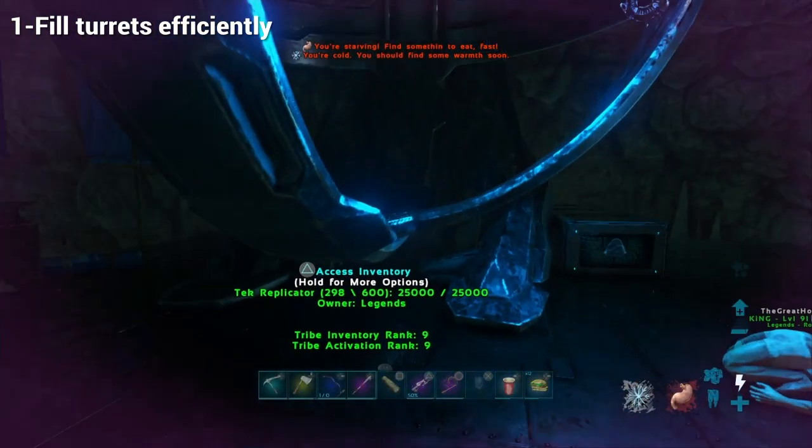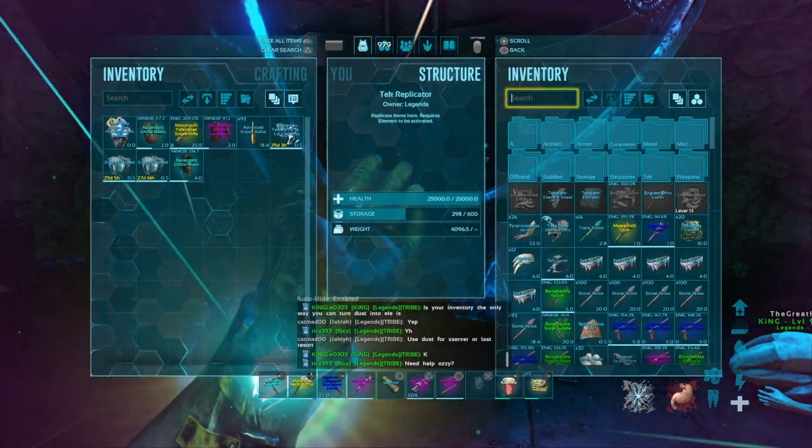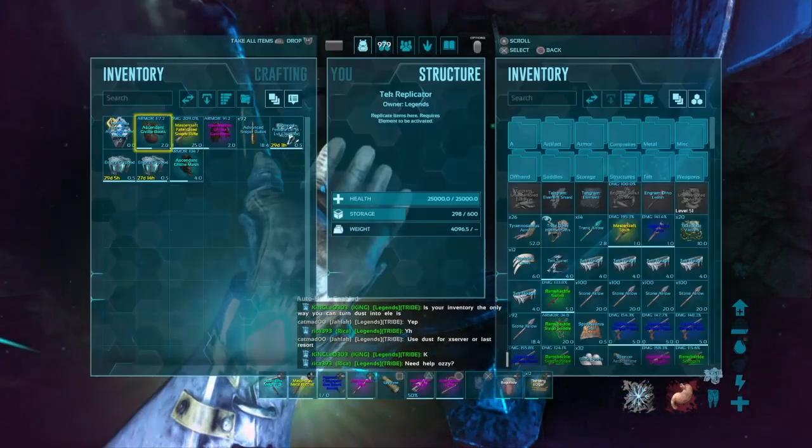I'm just going to show you 5 tips and tricks you might not know. Part 2 for Ark. They're nothing groundbreaking, but they are just little nifty ways of doing things you might not know. So let's say you want to fill up your turrets.